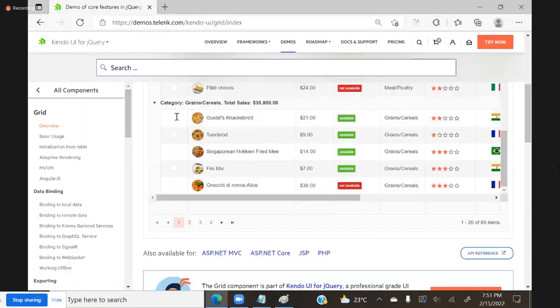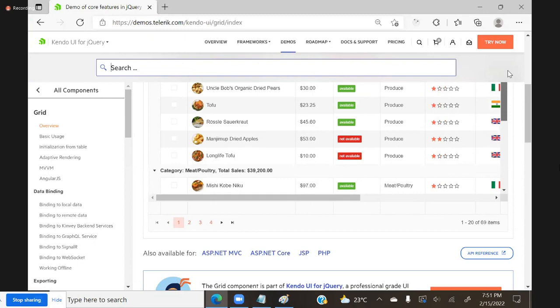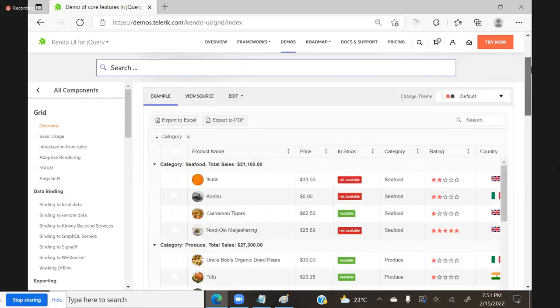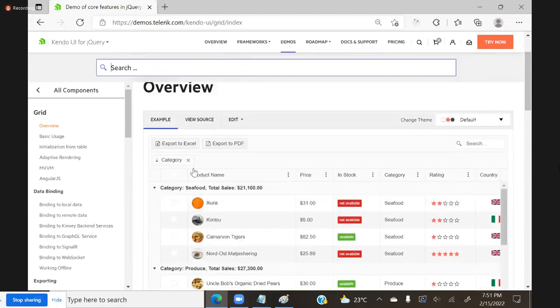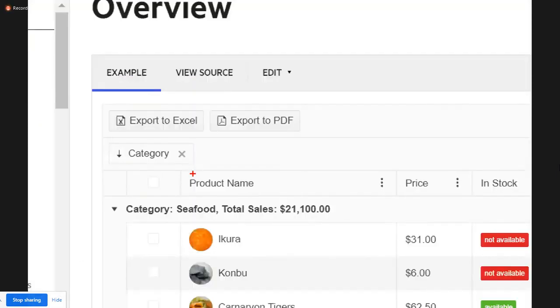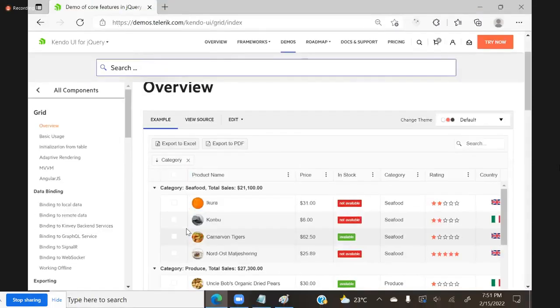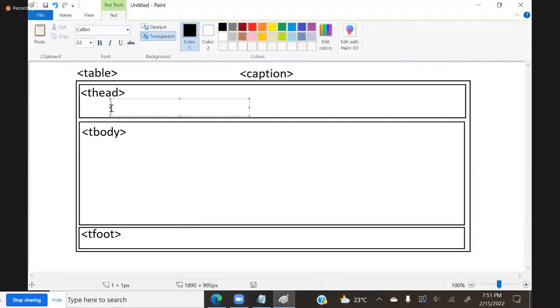And very important, every section contains a row. You can see this is one row, this is another row. These are rows. That means in the head section you will have a row, in the body section you will have rows, and in the footer section also you have a row.